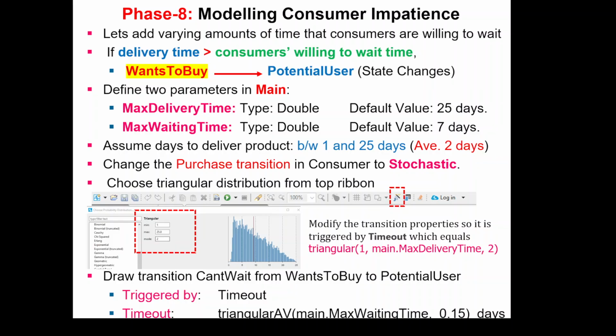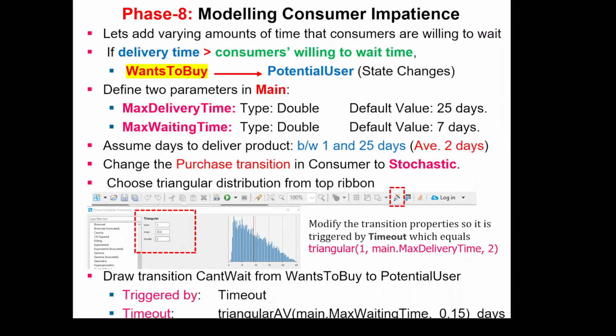For that, we are going to define a transition, and we will call it can't wait. That means that if the consumer is not willing to wait, the consumer will go from the wants to buy state to the potential user state, and we are going to define it through a triangular distribution, but in a different form.